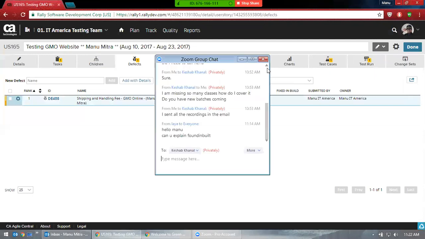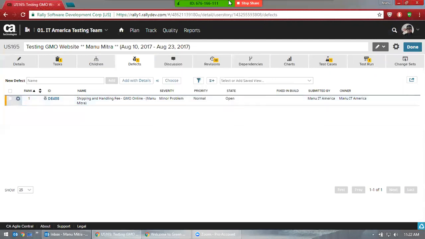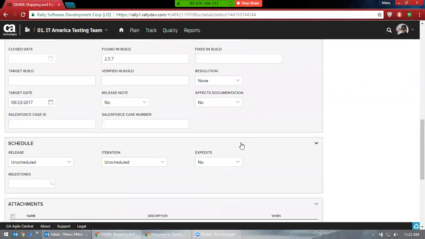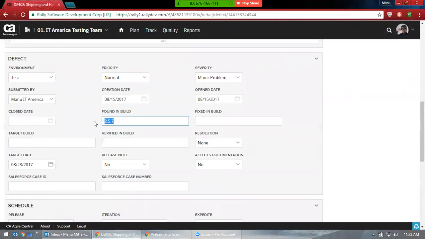Somebody also asked what is the found in build. Found in build in a defect is filled in by the developer. It means in which build this issue was found. A build is like a version.